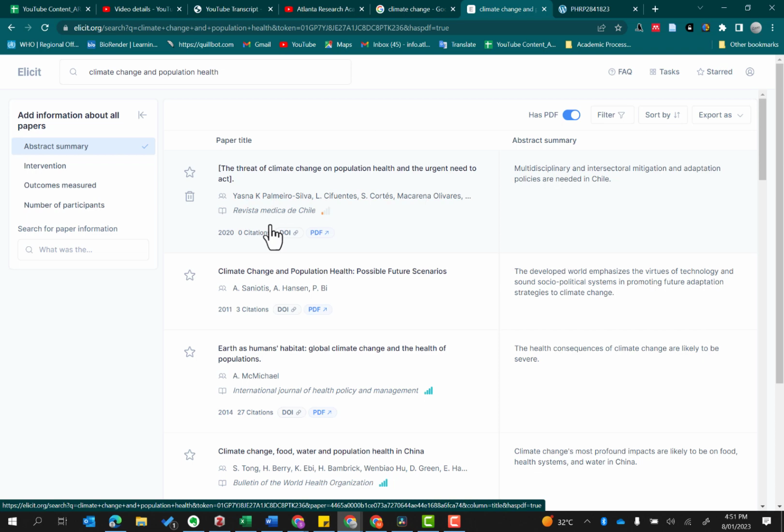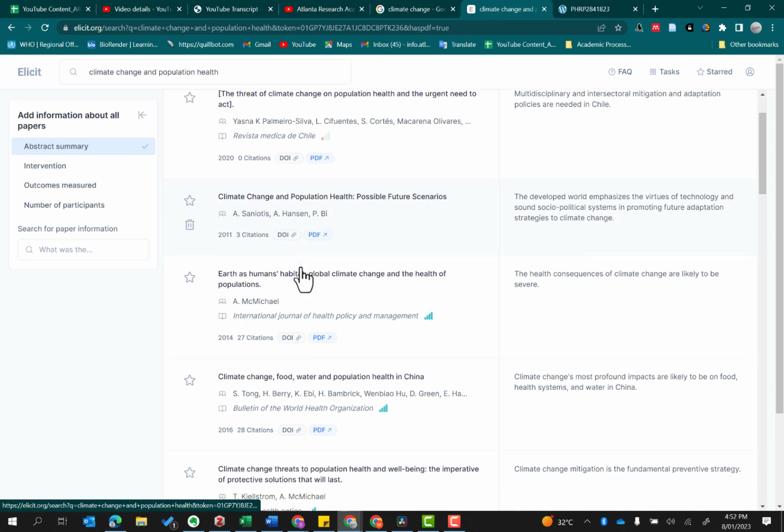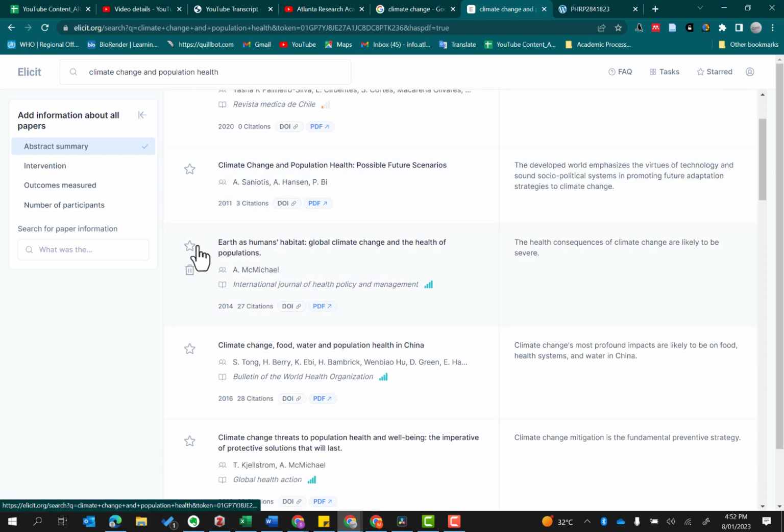So you are very, very excited that this paper is what you've been looking for. Once you locate that, let's assume that this is the paper that meets your need, that you find very exciting and interesting to your research need, and even to read. You like how the author is able to break down things in their paper. So you can just click on the paper and click on star.